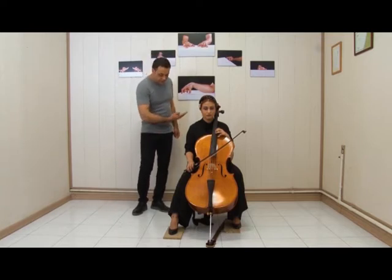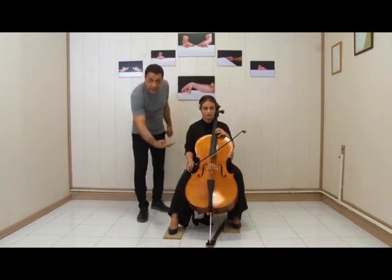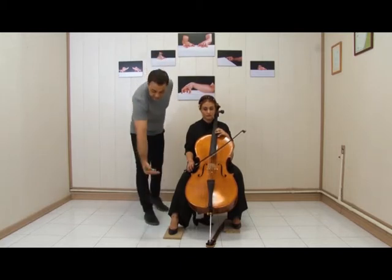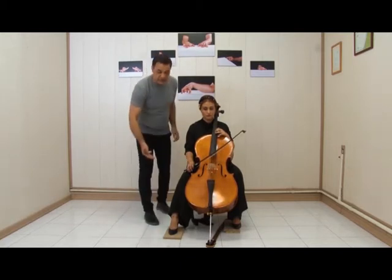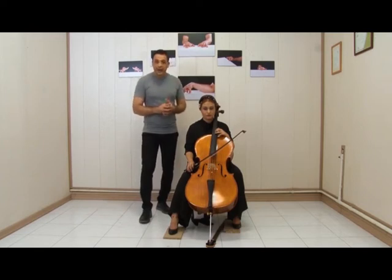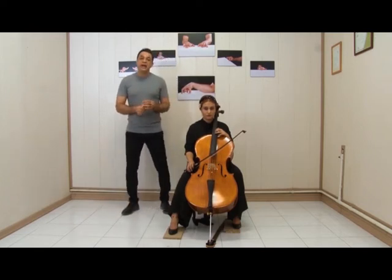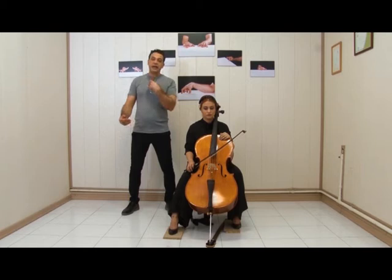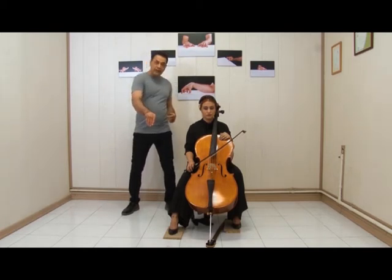Due to her awareness, she found her individual specific posture and her proper balance by having a 3 cm footstool under the left foot and a 1.5 cm one under the right foot. We always have to remember that our instruments are not set optimally according to our bodies, and therefore we should not compromise our posture for them.